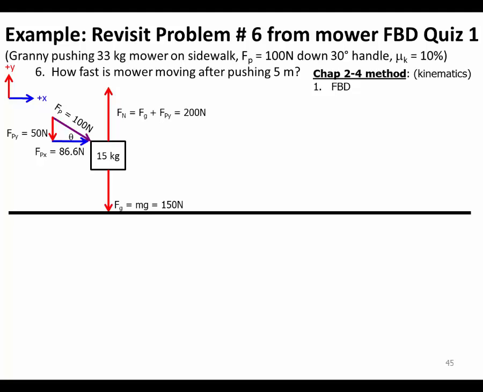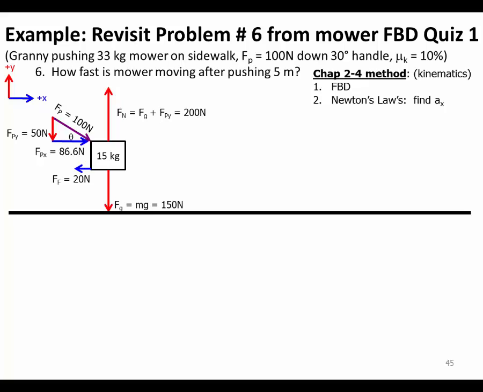In this case, we had a 30-degree angle that the handle was making with respect to the ground, and as you recall, half of 100 gives us the short side, and square root of 3 times the short side gives us the longer leg of that triangle. And that's why we have a 200 newton normal force. From that, we had a mu k of 10% for this problem, as you recall. And so we have a 20 newton frictional force counteracting our motion that is to the right.